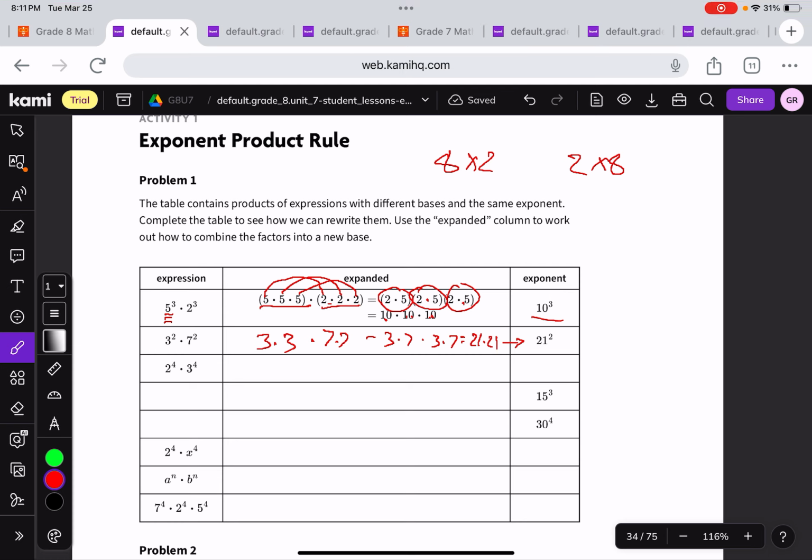So let's look at this one right here. 30 to the fourth. There probably is more than one way to get 30 to the fourth, so a lot of people could have a different answer. But what we're learning here is that the 30 comes from two bases, a base and a base. Something times something has got to be that. And we probably should see it's going to be to the fourth power. So what times what is 30?